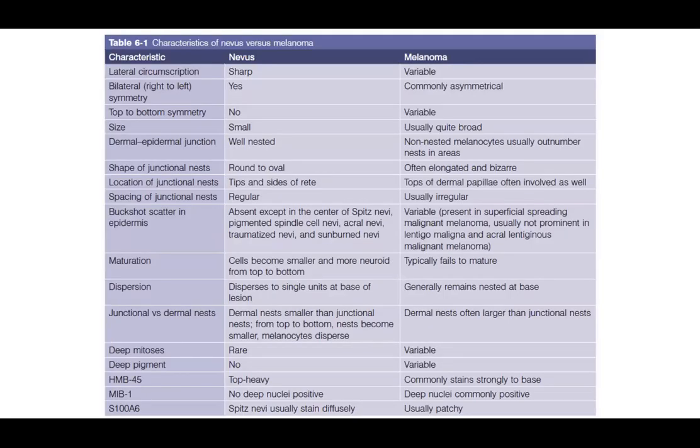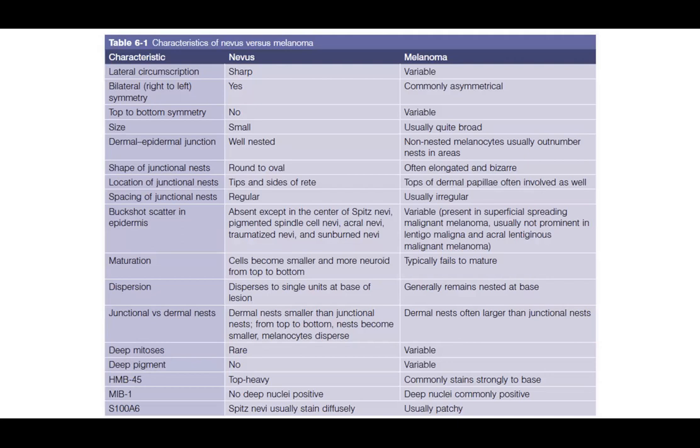When you want to look at a comparison between a nevus versus a melanoma, thinking about circumscription, of course, the nevus you would expect to be symmetric with sharp circumscription, whereas a melanoma is going to be variable in terms of its symmetry and circumscription. Obviously, the size of a nevus is usually going to be smaller, and a melanoma is going to be larger.